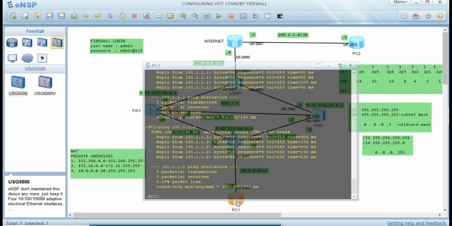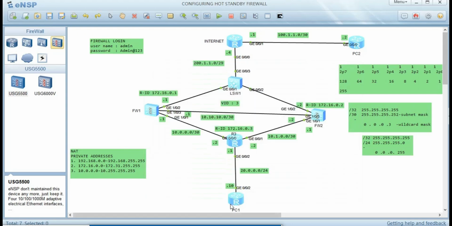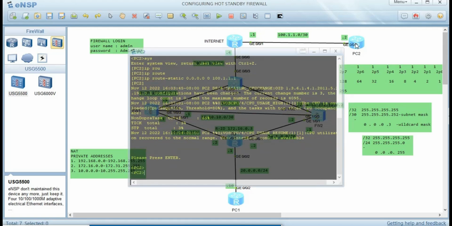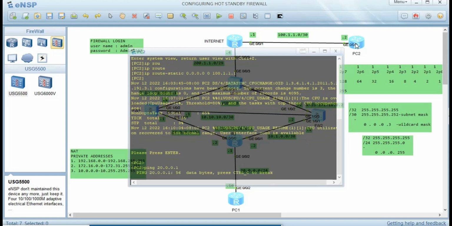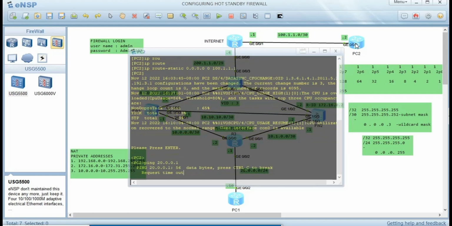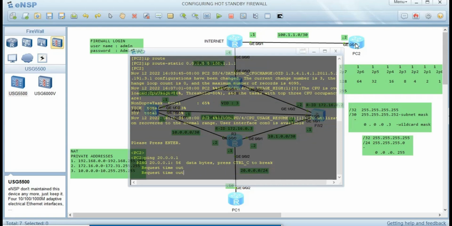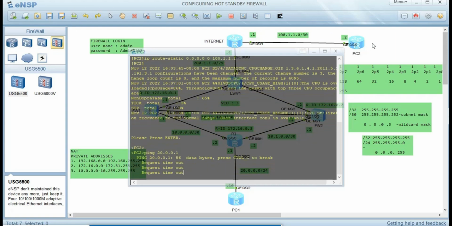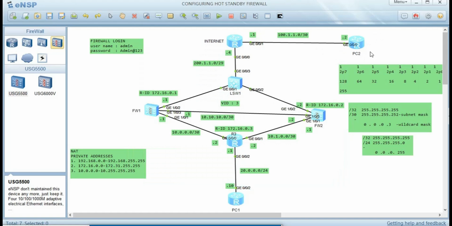So that is able to run successfully, meaning that our network here is able to talk to PC2 on the other network. So let's see the reverse way. So ping PC1 here. Ping 20.0.0.1. It can't ping because this is an external user, a person on the public network.